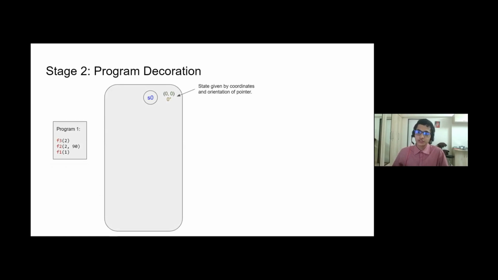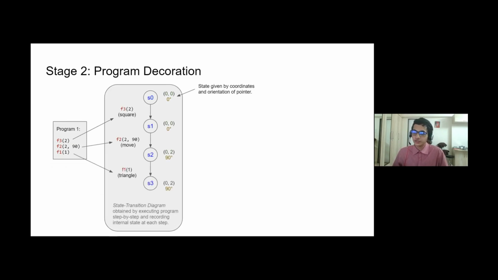Once we have the solution programs for the images, we move to the decoration phase, where we step through each program, one instruction at a time, while extracting state information at each step. In our implementation, we extract the position and coordinates of the cursor that's drawing the image. This is very relevant information which is not directly available from the program text itself, but can be obtained by executing the program and looking at the internal program state. In this way, we can construct a transition diagram.